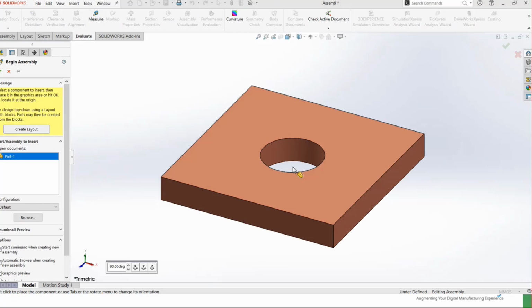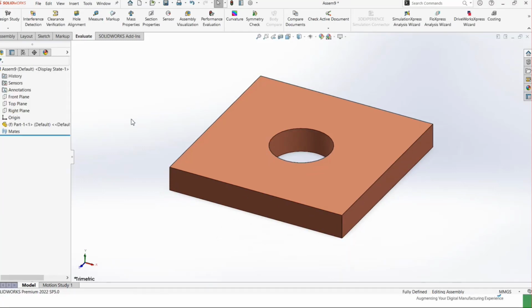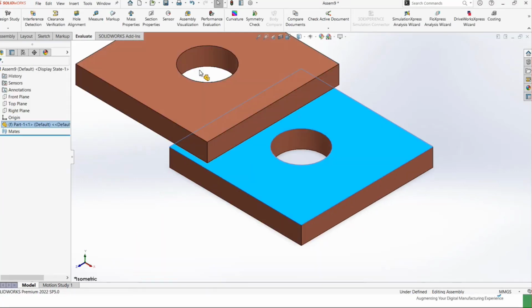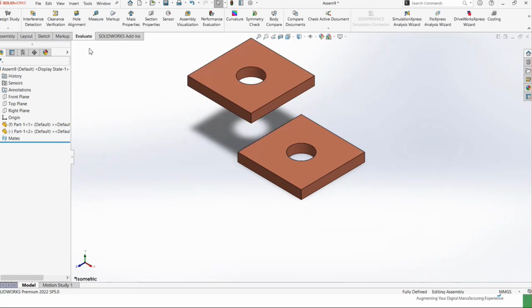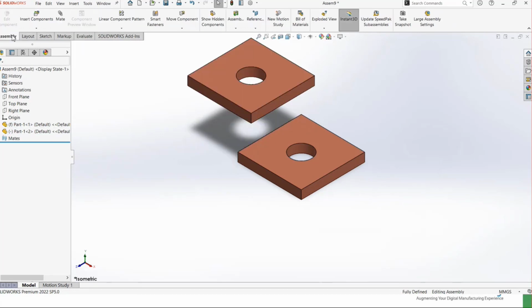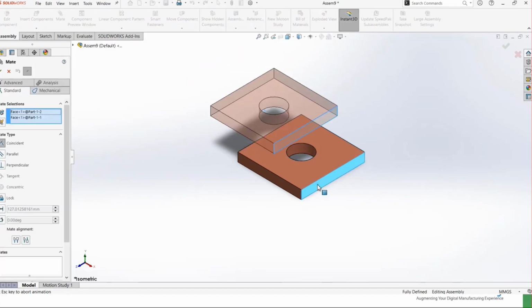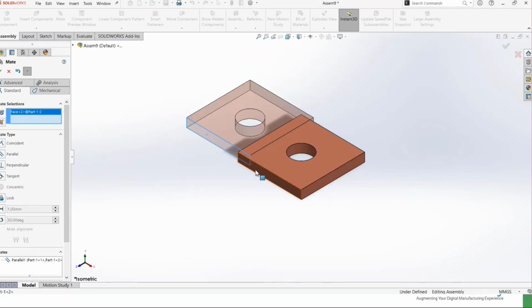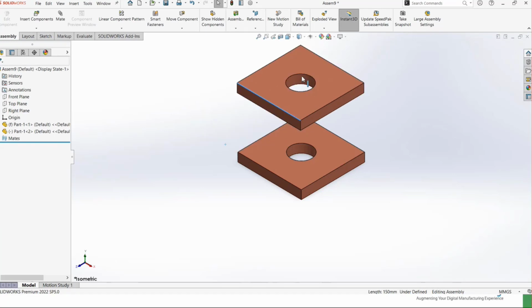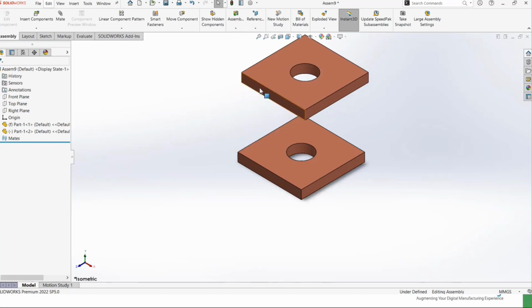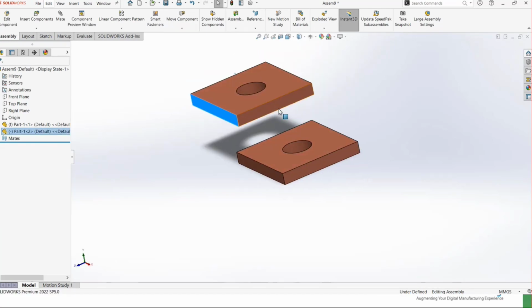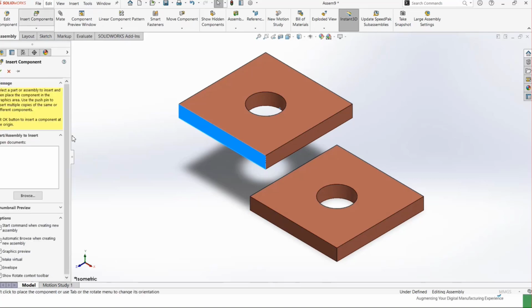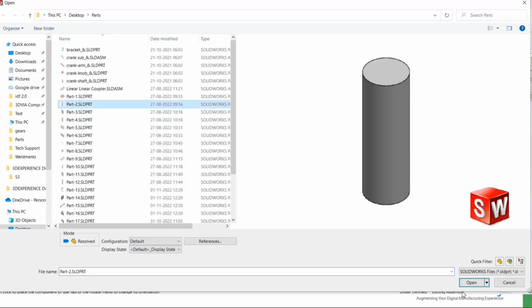Let's just insert this component and make it fully defined. Okay, I will bring another component. First of all, I will use the standard mates. I'll make this surface and this surface parallel. Now I'll insert another component, one shaft.